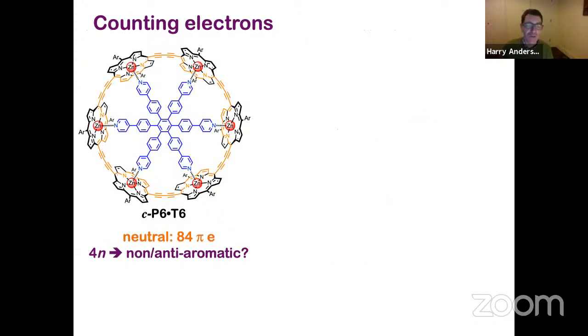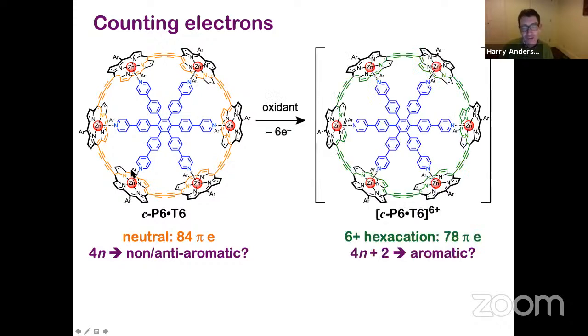And you can do the same on a porphyrin nanoring. So if you count single and triple, you get the same number of electrons from a triple or double. Single or triple or single or double bonds all the way around this pathway. You conclude that the 6 porphyrin nanoring has 84 pi-electrons, so perhaps it should be anti-aromatic or non-aromatic. Whereas if you oxidize it to the hexacation, it now should be 78 pi-electrons, and it should be aromatic.